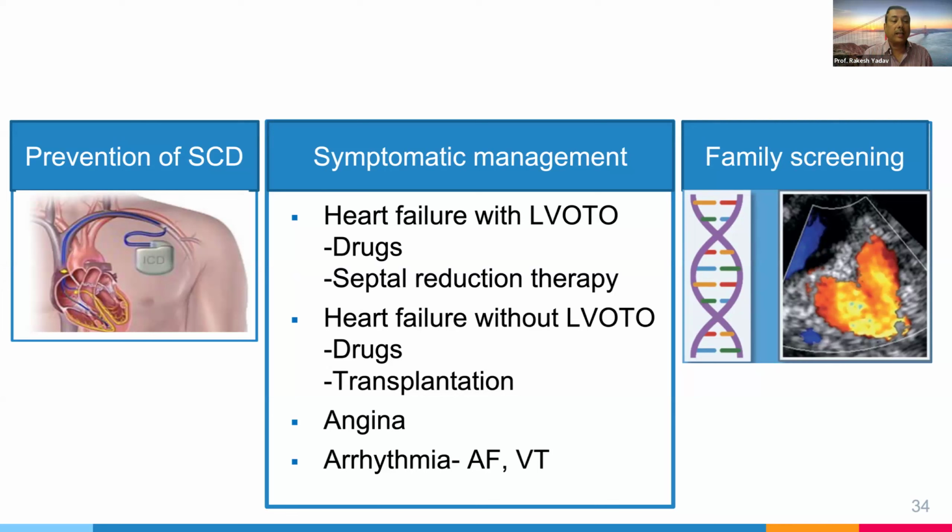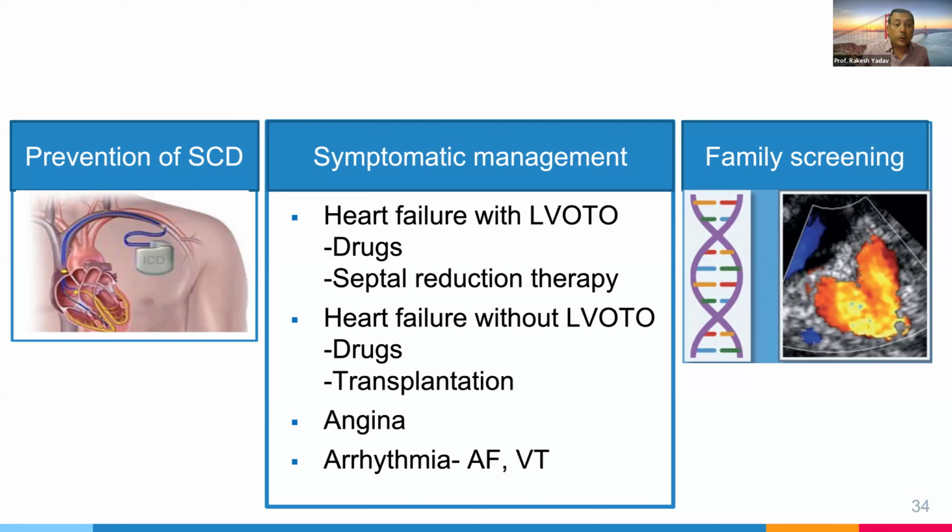And second important thing when you are treating the patient of hypertrophic cardiomyopathy, if a patient has symptomatic angina, always try to do angiography. If a patient has AF, treat AF. In AF, we always believe rhythm strategy is more important in HOCM than rate control. So as far as you can, have a rhythm maintenance strategy, that is more useful for these patients of hypertrophic obstructive cardiomyopathy. As they develop AF, symptomatically they deteriorate.